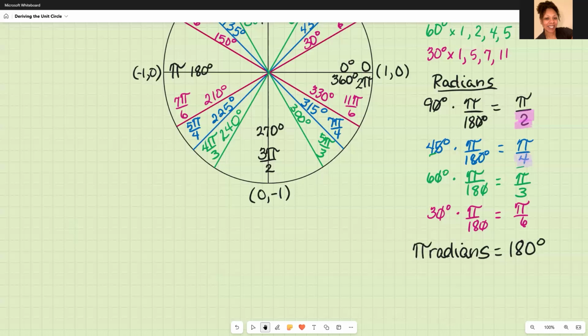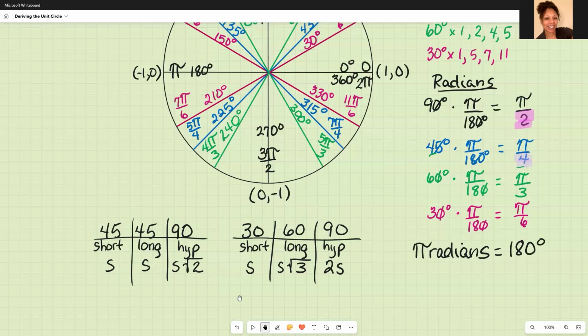Now I'm going to find the coordinates for each one of these degrees in radians. In geometry, we learn rules for special right triangles, 45, 45, 90, and 30, 60, 90. All right, so this is going to be useful because sometimes you cannot use your calculator to find the information you're looking for because it only gives you decimals. And when we are setting up our unit circle, we want to have fractions and radicals.